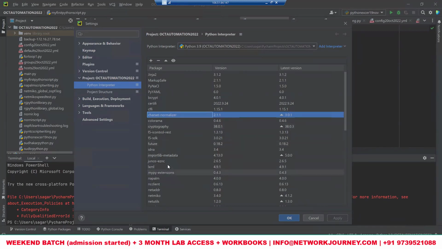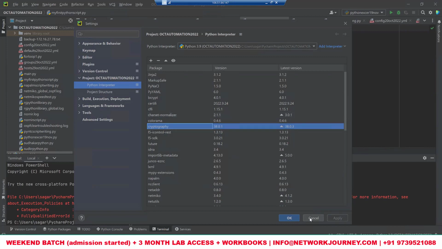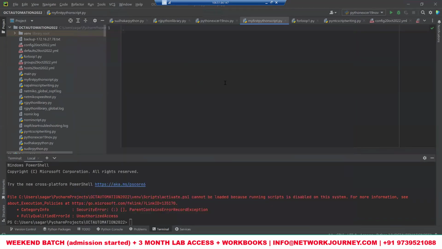So it will download 4 to 7 additional things which are required for Netmiko to run, or it might be at an outside level of Netmiko, so the author has not recoded the thing. He is just dependent on them. Okay. So this is fine, Sagar, but in some cases we use Python directly, right?